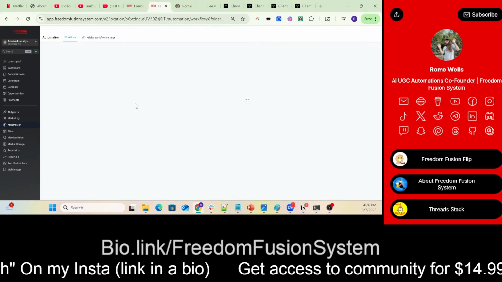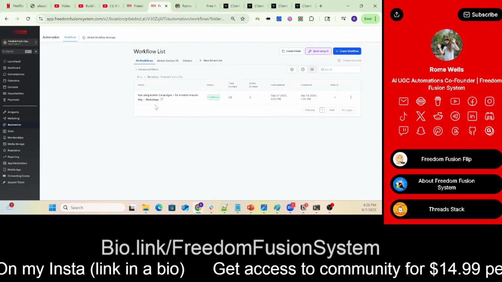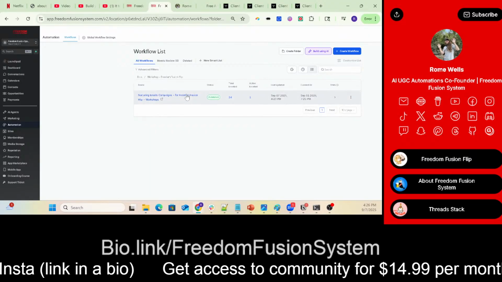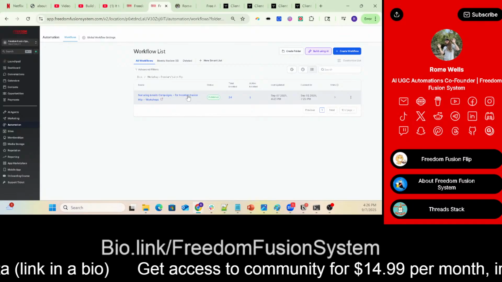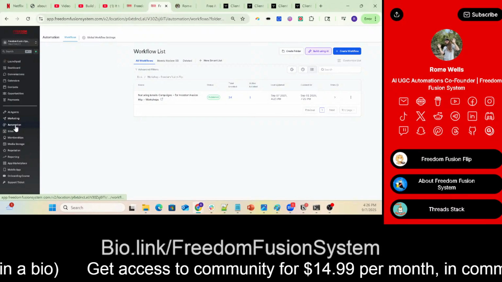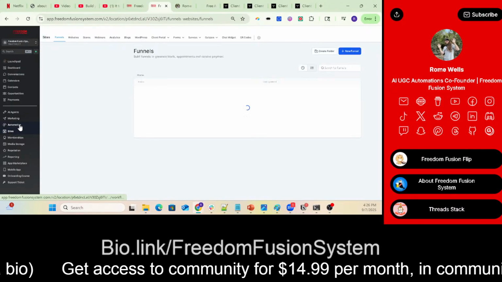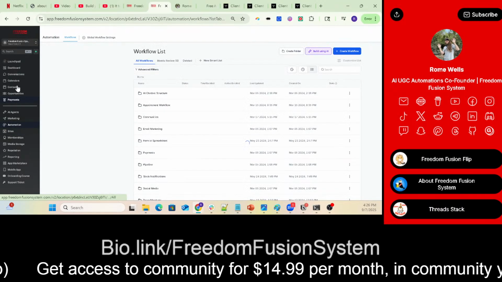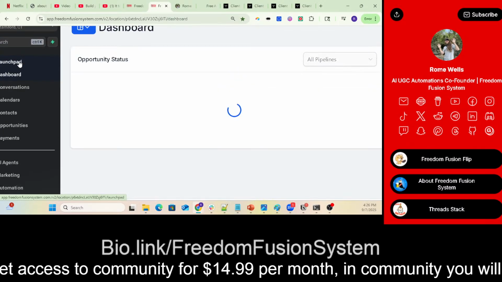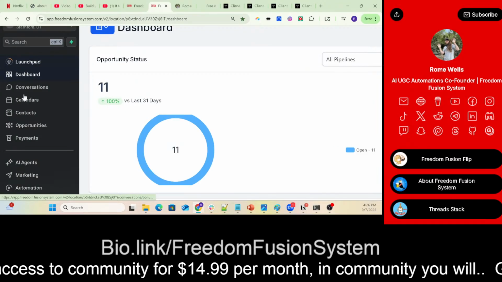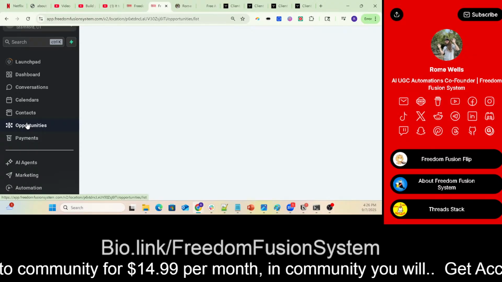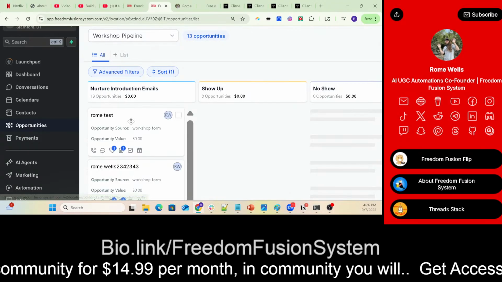Now the only way we could validate that is we could register again and just kind of see what's going on. So we're gonna take sites, we're gonna take pipelines, opportunities, and let's see.